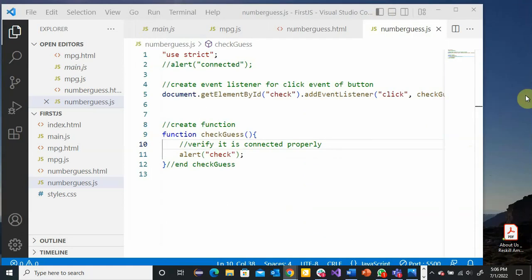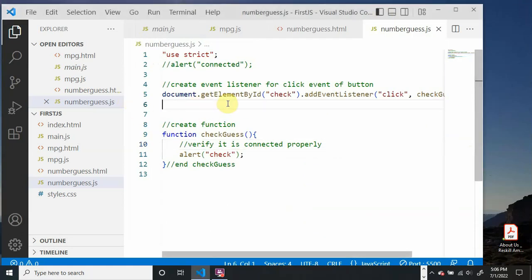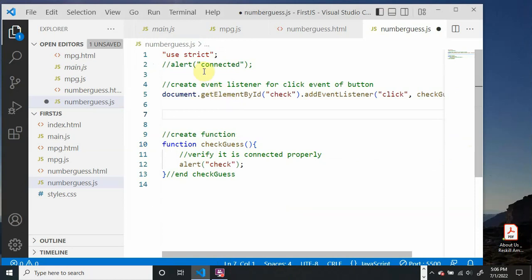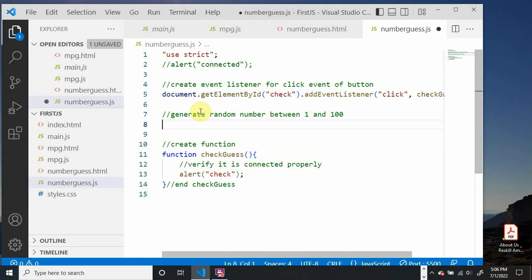Now let's just check that out to understand. So here in the very beginning, remember when we run our JavaScript program, it starts from the top here and it sets up this click event. So one of the next things that I need to do before we actually click the button, we want to generate a random number between 1 and 100. Okay, but before I can figure out how to do that, I need to just generate any random number at all.